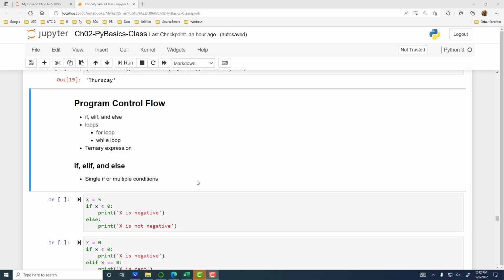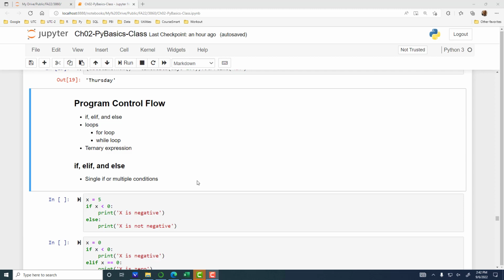Now, in that flow, you can control. Okay, you can use two different types of control. One is the if control. So you say, if a particular condition is true, then you do this, and if it is not true, do something else, like in Excel. Okay, so that's one type of flow control that you can do.